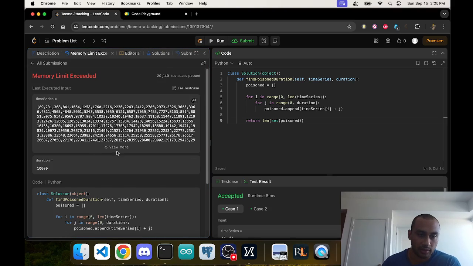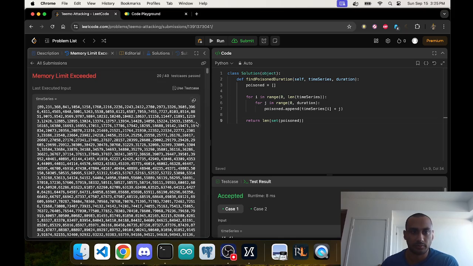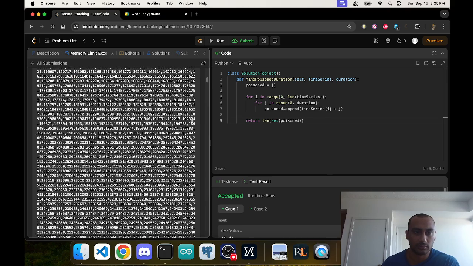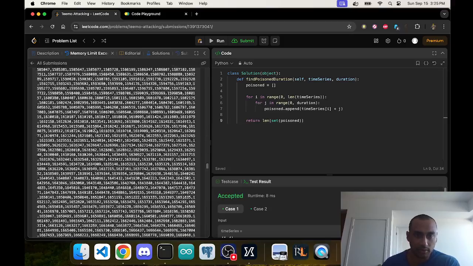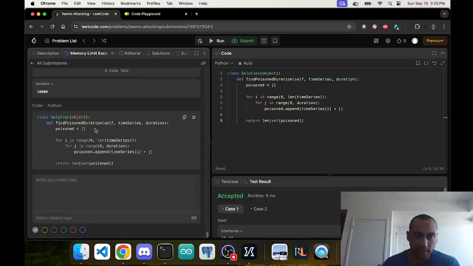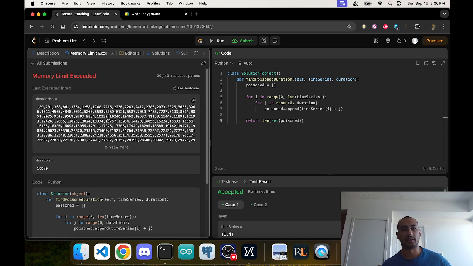So yeah, look how long this list is. The time series is just so long. Like, what is this, 1,000,000 elements? So it works, we know it works. It passes the test cases as I predicted.